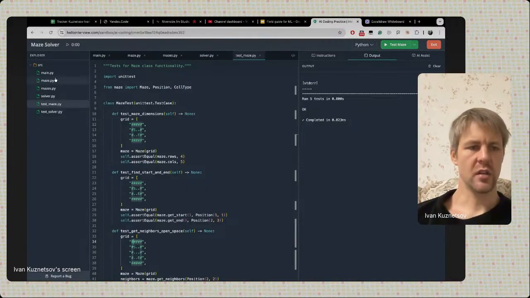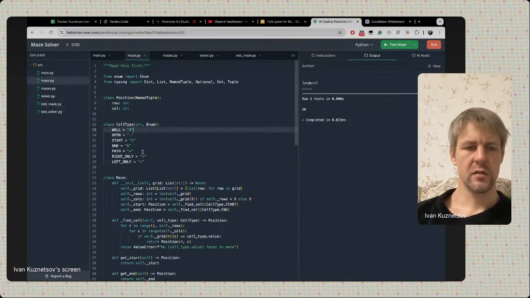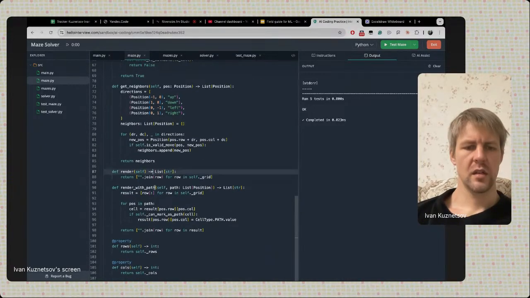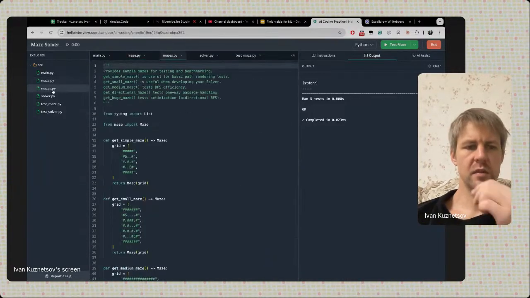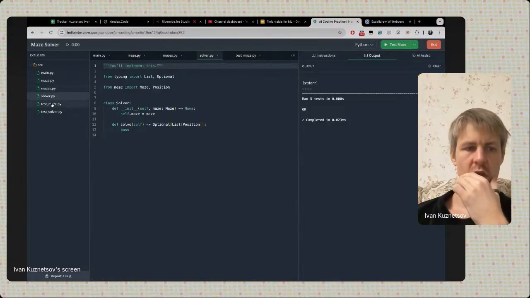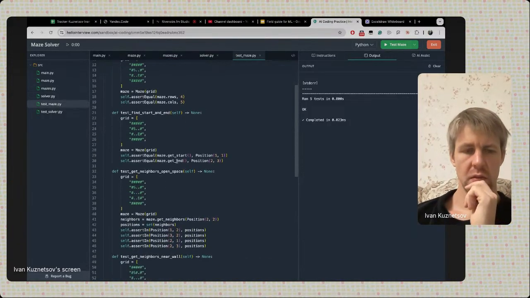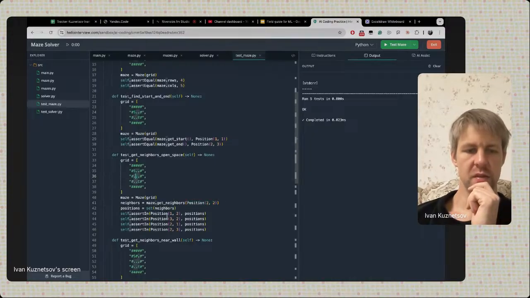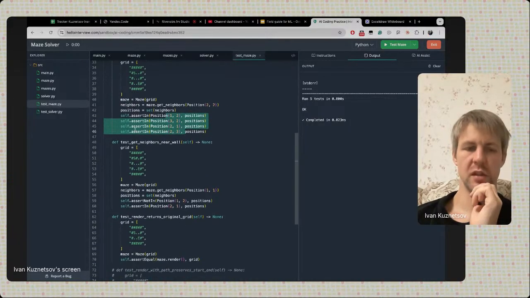Let's actually check. Yeah, okay, so looks like positions. Yeah, so this is position 1, 1. Okay, no. So we are just getting neighbors for position 2, 2. So we are getting neighbors for this position, and those are correct neighbors for this position. You get it?